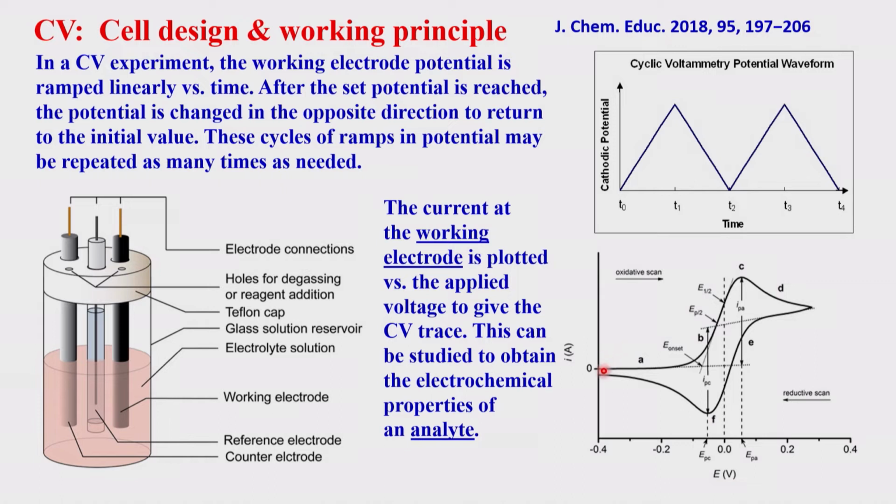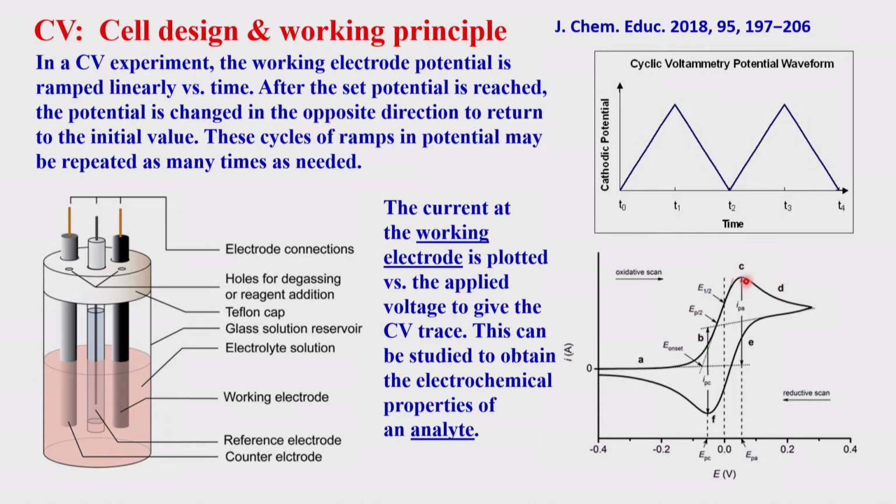So you are changing the potential from here as you keep going across. As you can see, there is no change in the current at all from minus 0.4 up to about minus 0.1 or so. Then you start slowly seeing some increase. What is increasing? The y-axis, which is your current. The current increases and goes to a peak value, while you continue sweeping the potential on the x-axis, going from minus 0.4 to minus 0.2, then 0, then plus 0.1, and so on. The peak is roughly somewhere here. It is not that the peak will be here everywhere, so don't take that for granted.